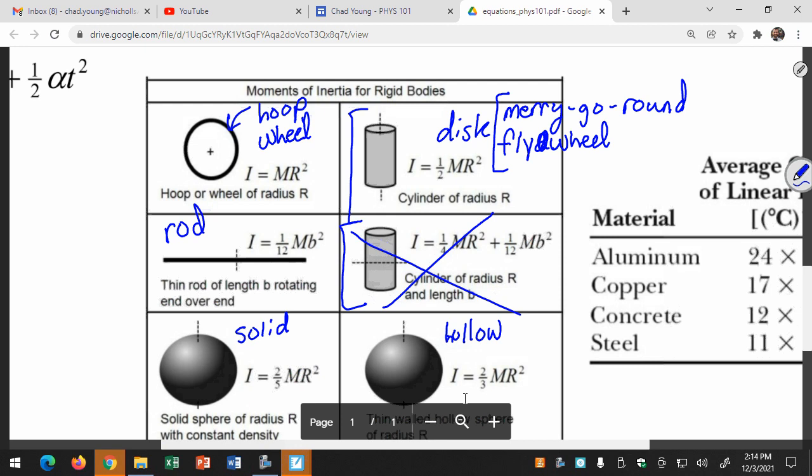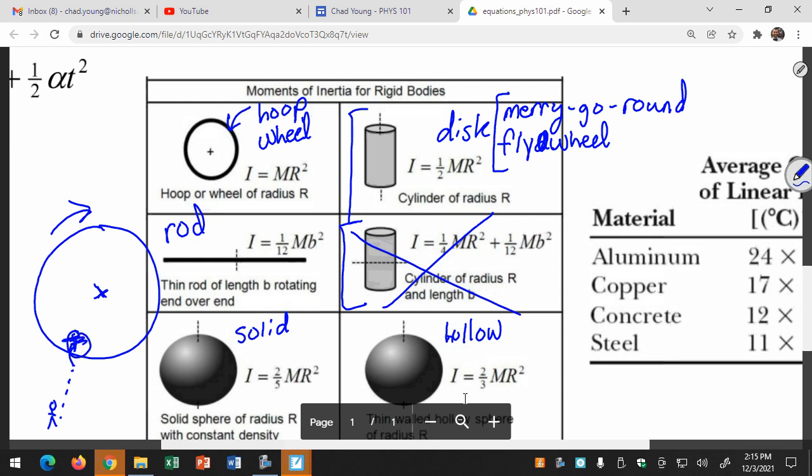So if you're adding a person, if you have a merry-go-round, oh, good question. If I have a merry-go-round rotating this way, and then a little kid comes over here and jumps onto the merry-go-round, this is different from Richard Pryor going around because the axis of rotation is different. The axis of rotation for this kid is over here, and for Richard Pryor, his axis of rotation was through his belly button. So that's how you tell the difference.